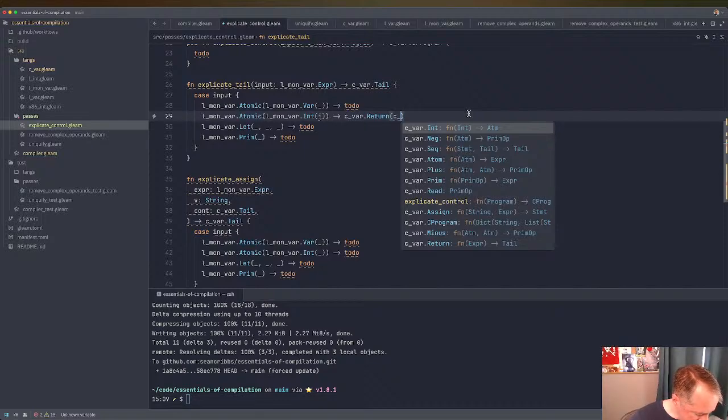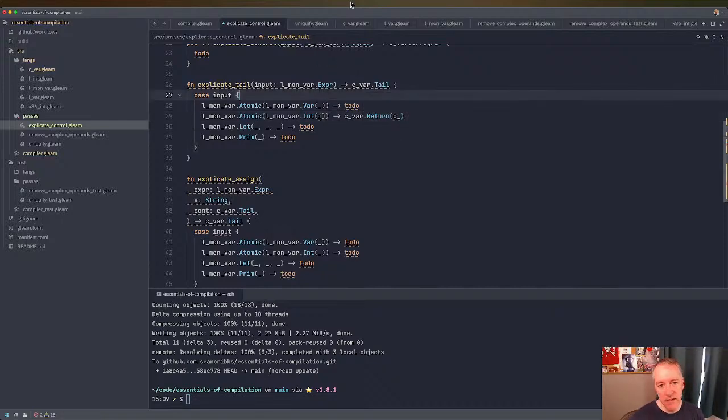The interesting thing here is I feel like our definition of C var is slightly wrong, and that you should only be able to return atomics. They look back at their definition here. They say expression, which to me seems like a mistake. You should only be able to return things that have already been evaluated, not expressions, right? Because you want to make assignments for every step. So I feel like I want to change this.